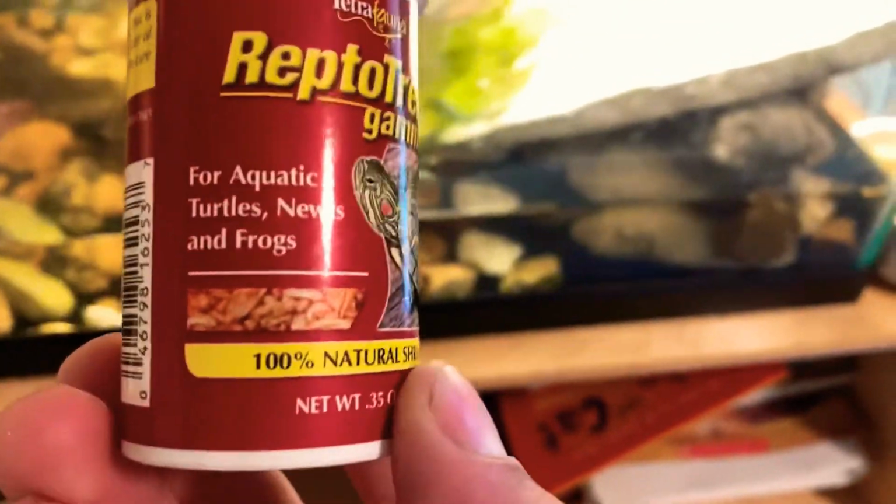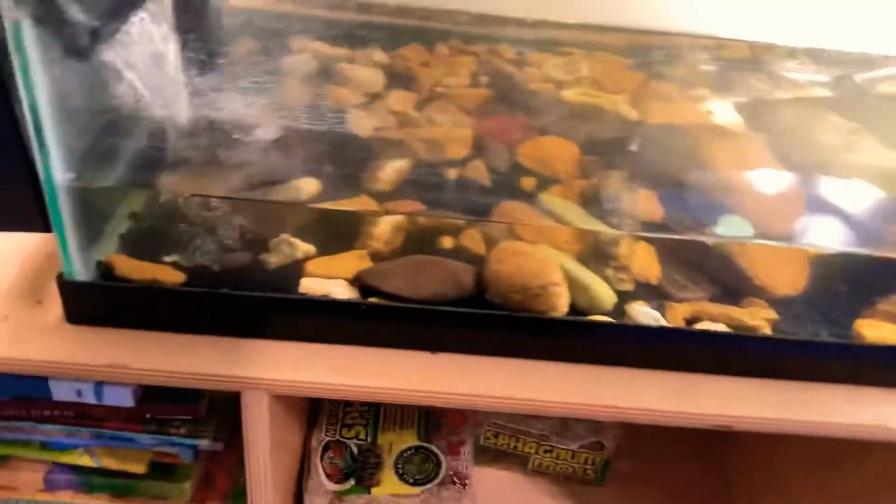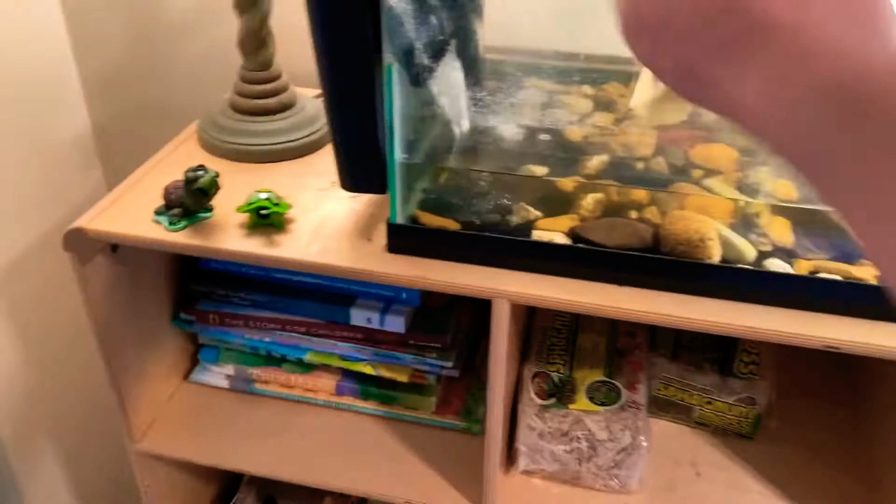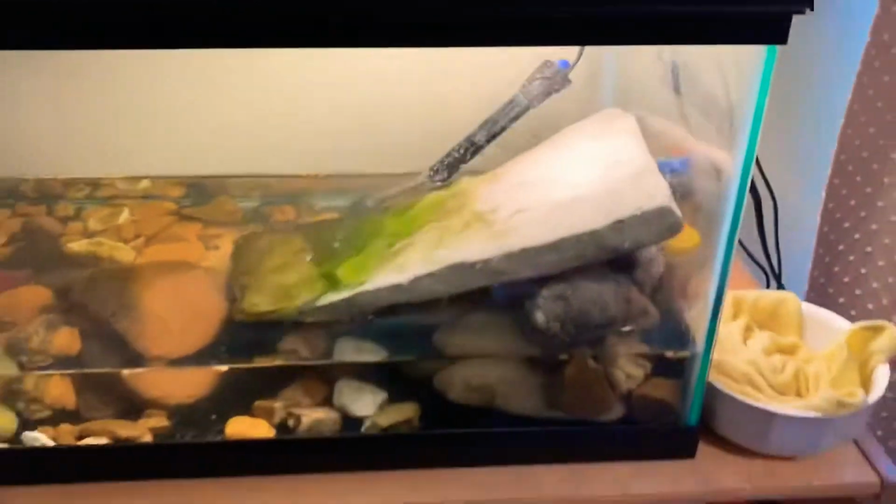Of course, you can feed them the frogs and newts, but I love to throw these in there sometimes. The snapping turtle hasn't tried them yet. I'm hoping I can get him to try them. And then I've got this little bowl and a towel. This towel is still wet from last night, but basically what I do is I dip this in there and then I get that calcium buildup off. But I don't think I'll need that for the new tank.